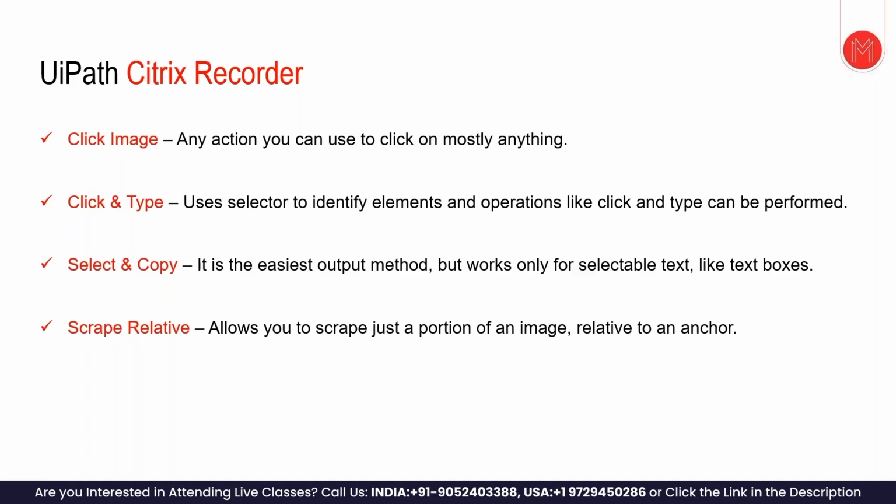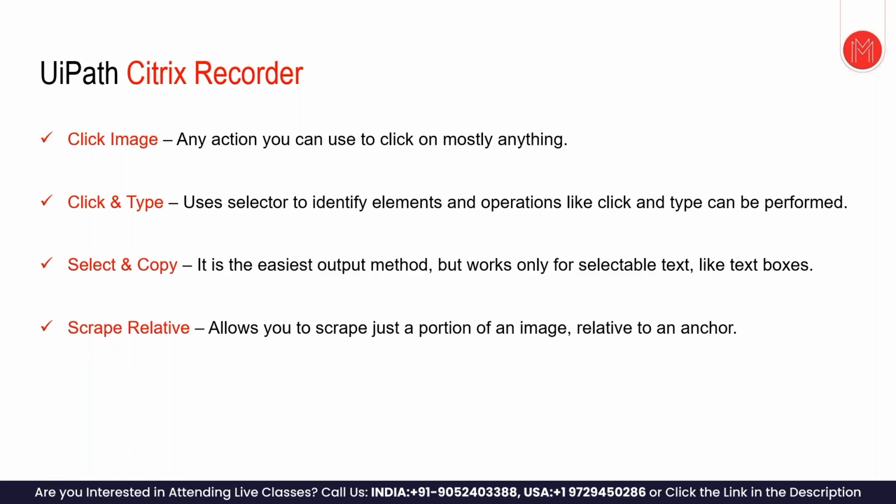Now for getting the output, we have to copy the text from the machine, right? So for that, we'll use the select and copy option. It is going to be the easiest method, and it is going to work for almost all the controls like text boxes. If you want to extract something from a label or from any messages, we will be able to do all these things using the select and copy option. So for getting any output or reading any status, like the other day we were seeing the registration application, right? We wanted to copy the registration number from the application. For that, we can use the select and copy option to get the data from the application.